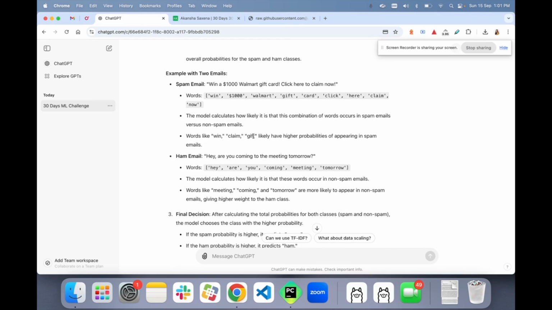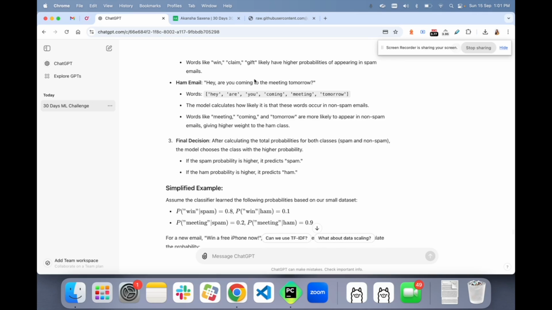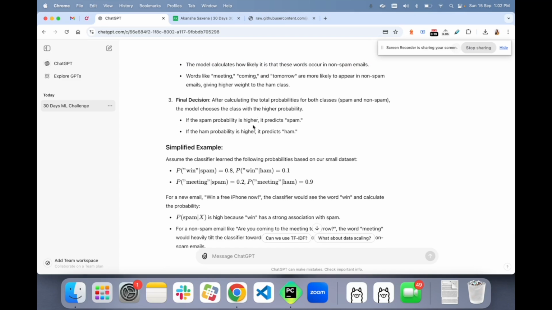Words like win, claim, gift likely have a higher probability of appearing in a spam email. Hey, are you coming to the meeting tomorrow? The words are this. The model calculates how likely it is that these words are in a non-spam email. Okay. Final. After calculating the total probabilities of both classes, spam and non-spam, the model chooses the class with the higher probability.